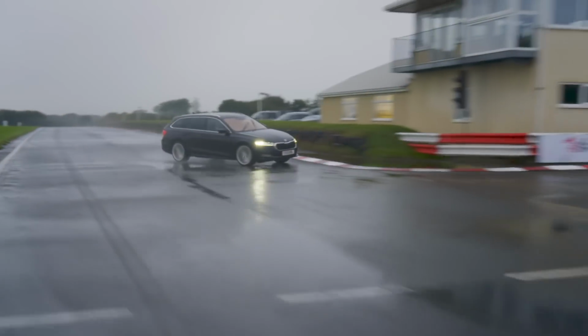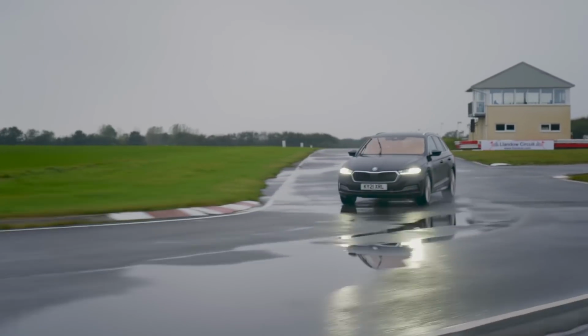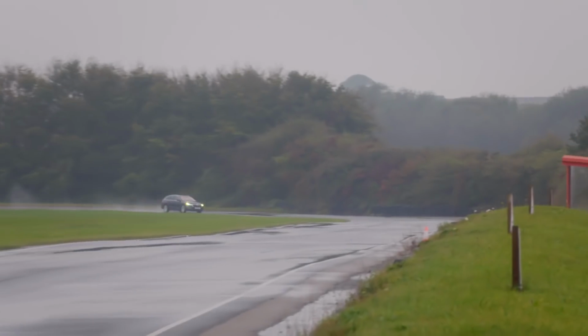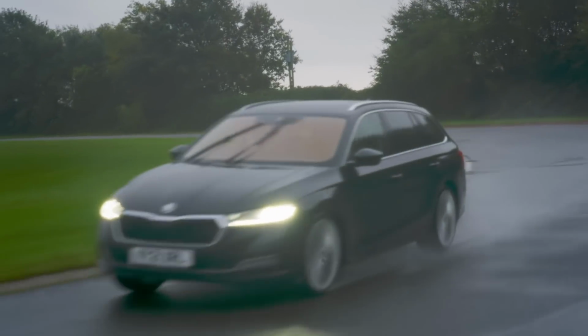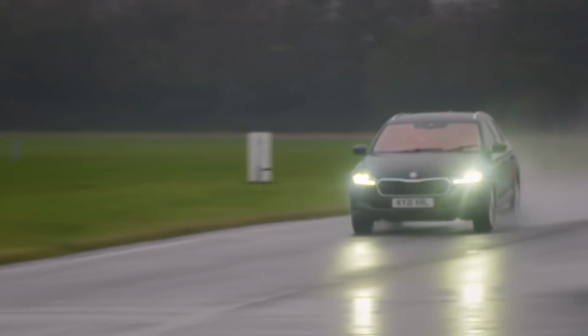Go. Interesting. It just feels quicker there, don't you think? Here, corner and exit, yeah. So it's mid-range, but now to the top end it really feels like it's pulling. Oh, here we go. Puddles to try and miss. Oh, aquaplane. Oh, that one. And again, that one. Oh, get some grip. Oh my gosh. Right, surely this will prove that the first run was a mistake. But at 57.4, it had beaten the BMW by even more.